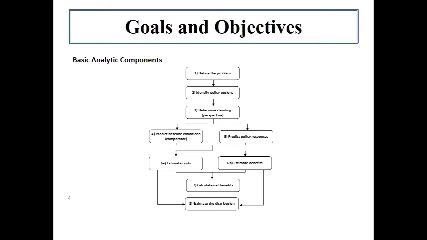This graphic provides a simple overview of the components of a benefit-cost analysis — I try not to call these steps because we never do these things sequentially; there's a lot of iteration. We're really focused on the estimation of benefits. What we're trying to do is switch from the CEA context, where we use QALYs and effectiveness measures, to the benefit-cost analysis context where we need monetary values. CEA is moving in this direction too by including non-health outcomes in the cost measure, but we want to push that further.